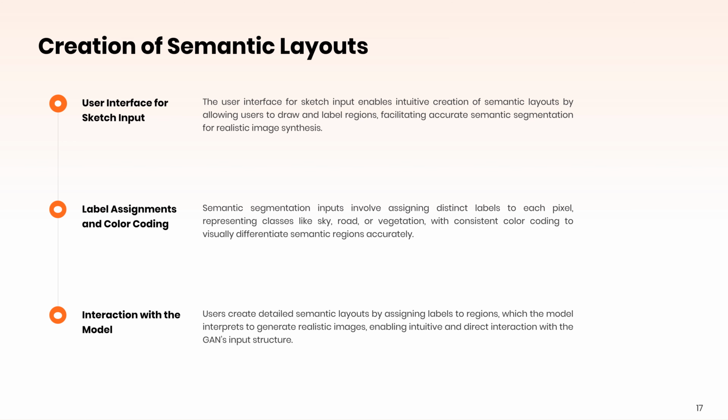From a modeling perspective, the sketch, the per-region labels, and the color codings become a spatial conditioning map. Typically, this is represented as a semantic map with one-hot channels per class aligned to the output resolution. The generator then uses this map to guide decoders, attention modules, and skip connections. So each region contributes its own texture, lighting cues, and geometry. This enables precise control over layout and composition while preserving global coherence. You can extend the interface by adding more regions to capture finer details such as shadows, reflections, or distant objects, and you can refine boundaries by nudging labels or colors.